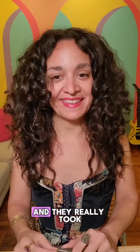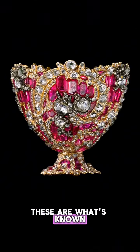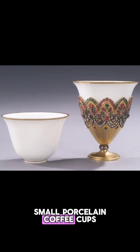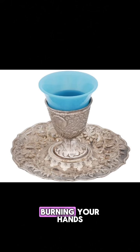Turks love their coffee, and they really took this to extremes during the Ottoman era. While these are not technically jewelry, they are spectacular bejeweled objects. These are what's known as a zarf, and they are not cups themselves, but rather cup holders. In fact, the modern paper sleeve that we put outside of our coffee cup is still known by the name of zarf. These would have held small porcelain coffee cups, which did not have a handle. These would have gotten very hot to the touch, so the zarf, while being beautiful, also kept you from burning your hands.